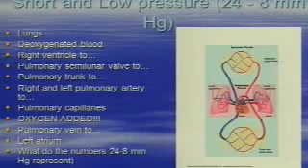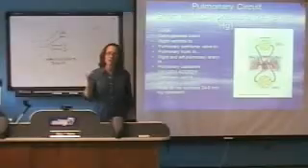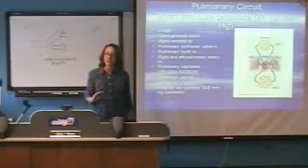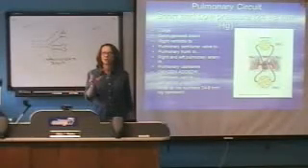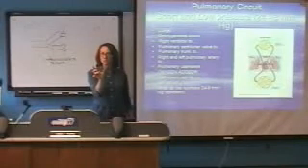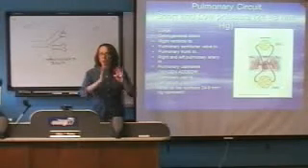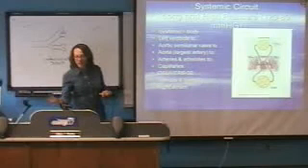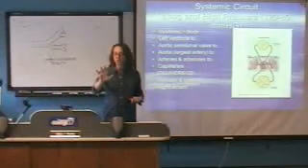Now the number is 24 over 8 millimeters of mercury. That is the pressure in the blood vessels in that pulmonary circuit. As you can see, it's going to be much lower than our systemic blood pressure because it's a shorter circuit. Okay, we don't have to push it through the whole body. If we look at the next slide, we're going to look at the systemic circuit.